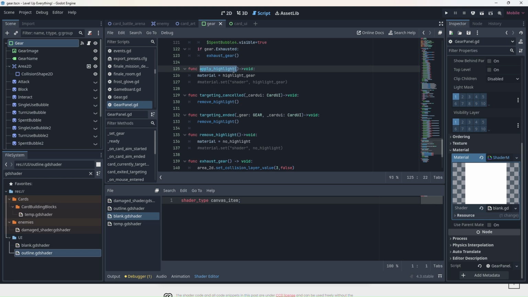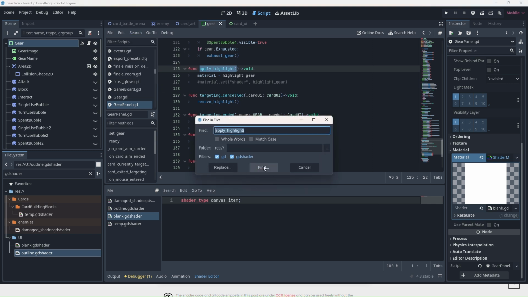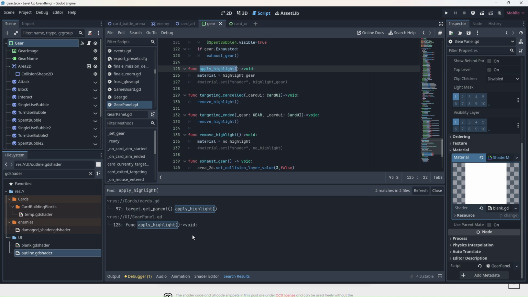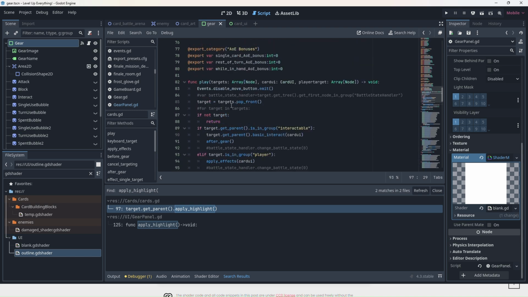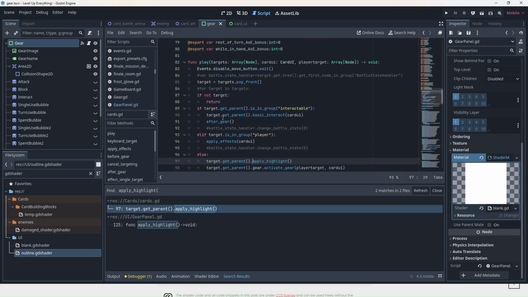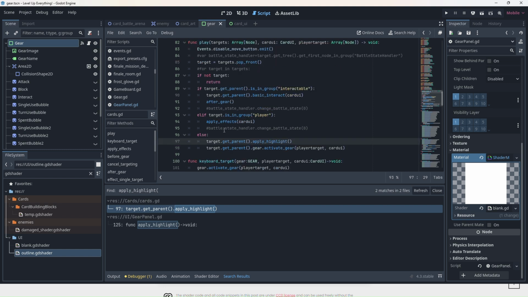Let me show in the code where I did that, copy it, find in files, right? And I actually apply the highlight when the card selects it. So from the card itself, if the card is played and it's played for an instant effect, I'm not going to highlight anything.